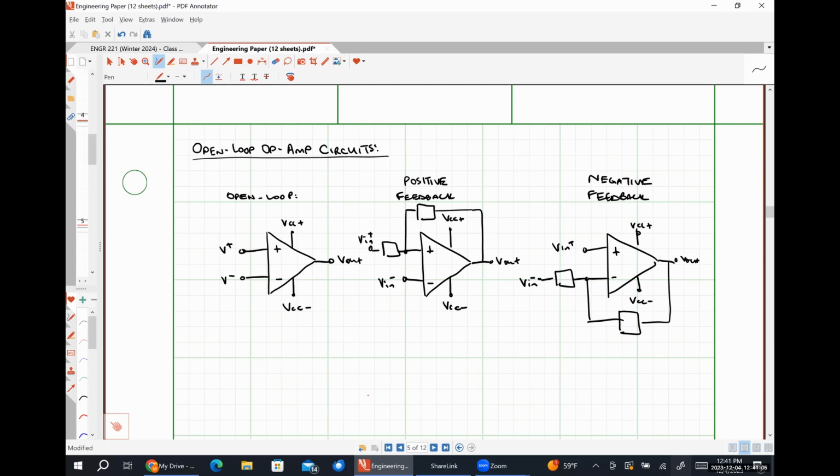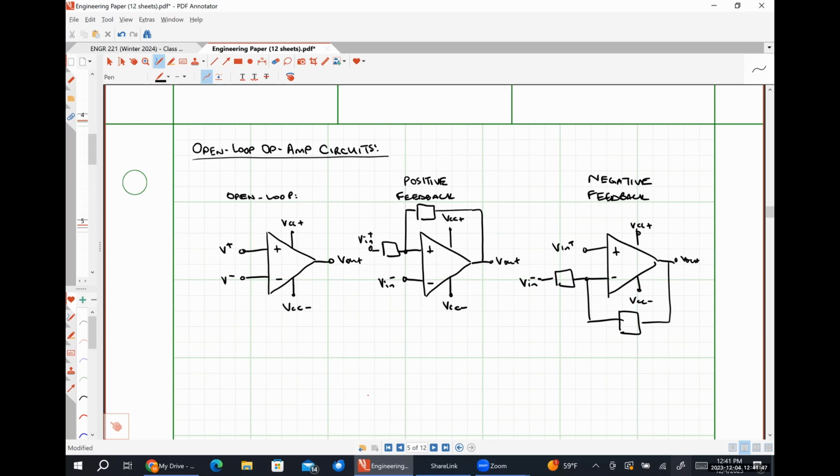All right, so at the end of Friday's class, we talked about how the amplifier that we were dealing with in open loop configuration had an extremely small linear range, right? So for an amplifier with an open loop gain of 100,000 and supply voltages of plus and minus 10 volts, we saw that our linear range was only negative 100 microvolts to positive 100 microvolts, meaning that overwhelmingly the device wasn't actually operating as an amplifier. It would simply, or excuse me, its output would saturate to either VCC plus or VCC minus.